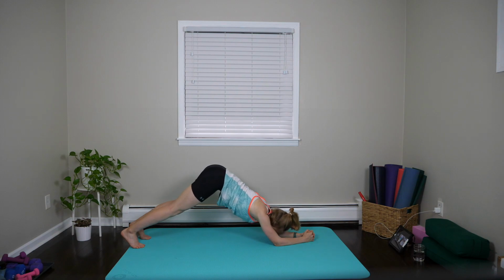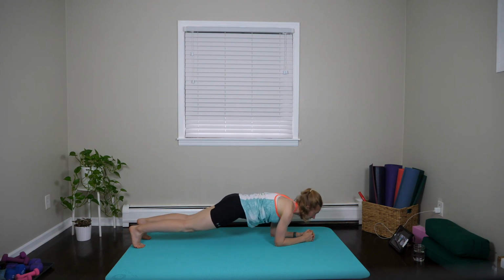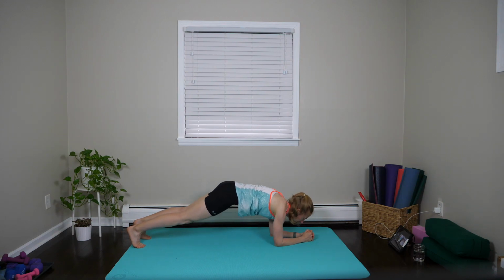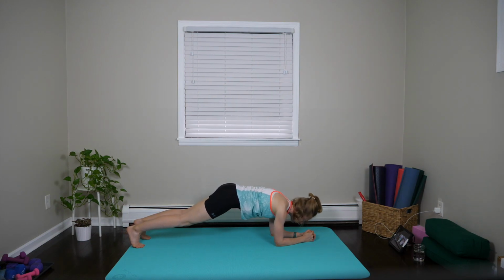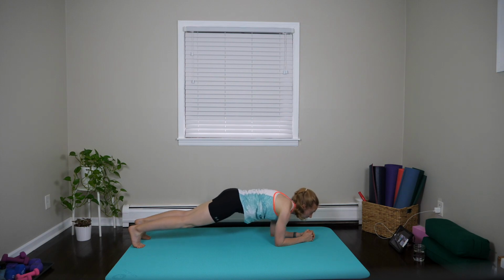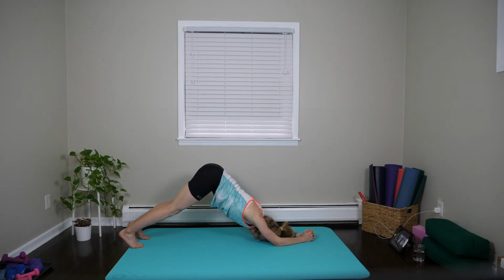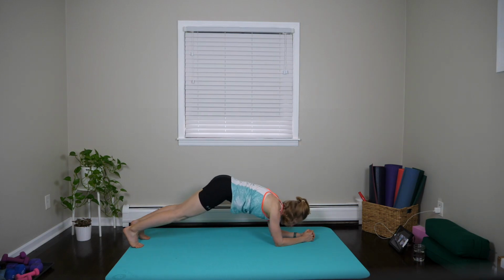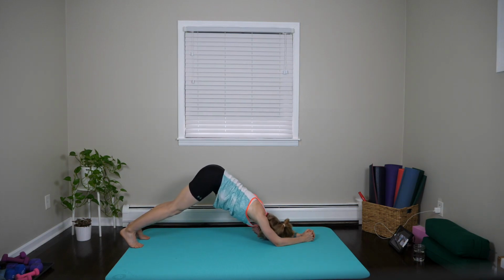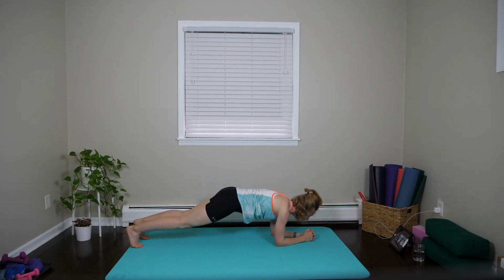So move at your own breath. Inhale down, exhale, lift. Keep the abs drawn in. Press through the forearms. If you'd like more of a challenge, walk the feet towards your elbows. And if you'd like to take it a little bit easier, walk the feet away.